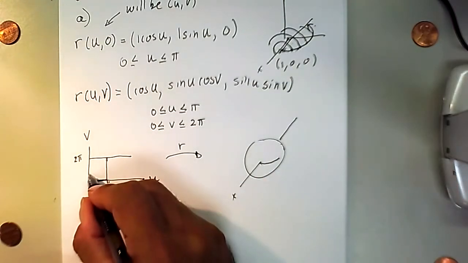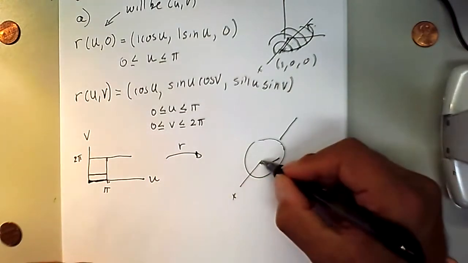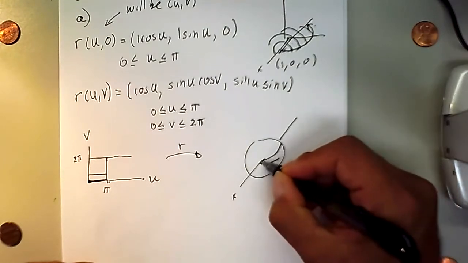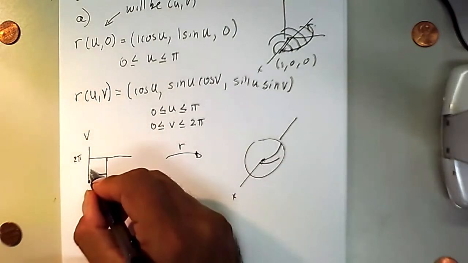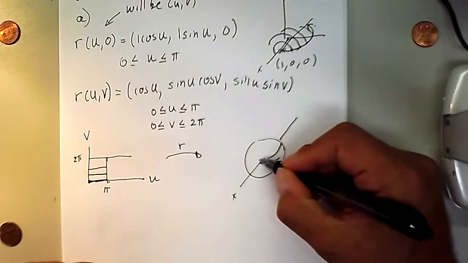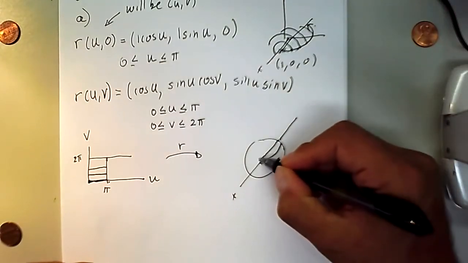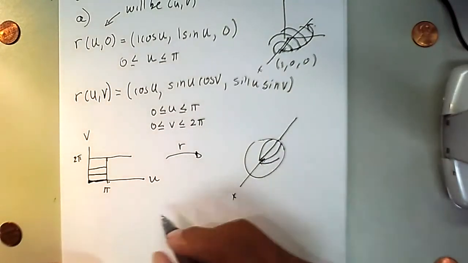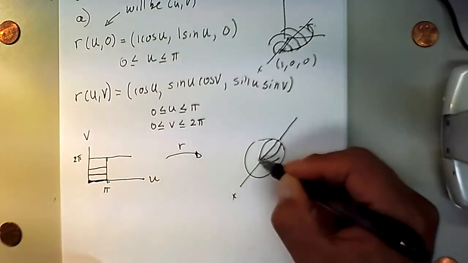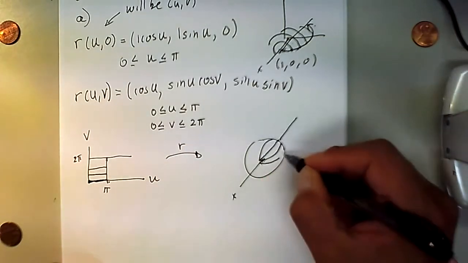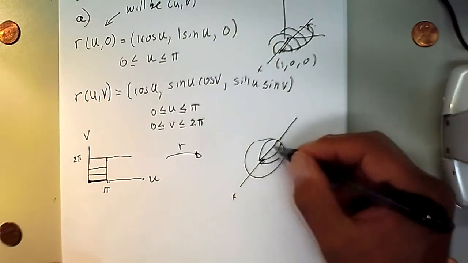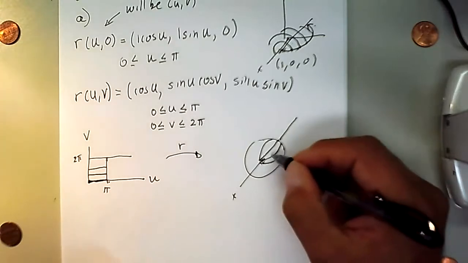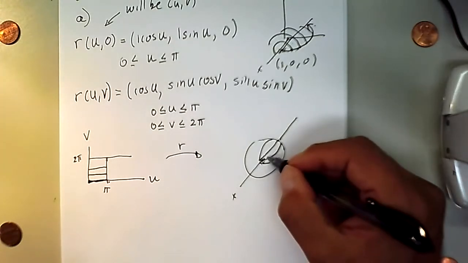All right, each line that is parallel to that will create another half circle, but it's going to go around this way. They're going from this pole to this pole. Every horizontal line, so eventually they're going to go down this way. Every one of those lines will create not parallel lines, because all of those lines are going to go through this pole and the other pole, where the ball intersects the x-axis.